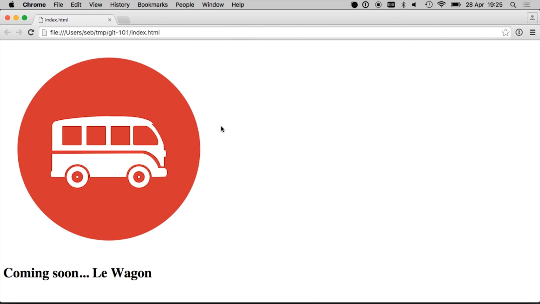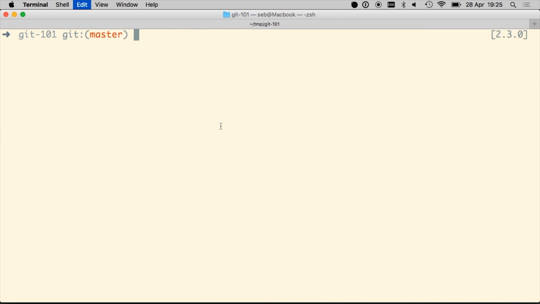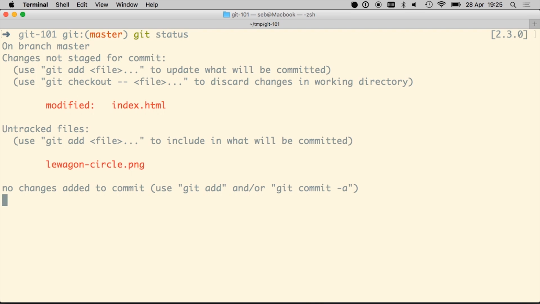and a title. Okay? So if I go back to the terminal and I run git status, what will happen, if you followed until now? How many files does it impact? 2 files.